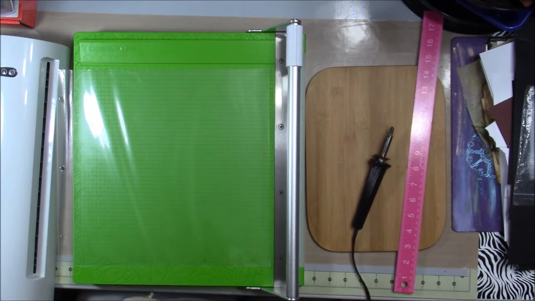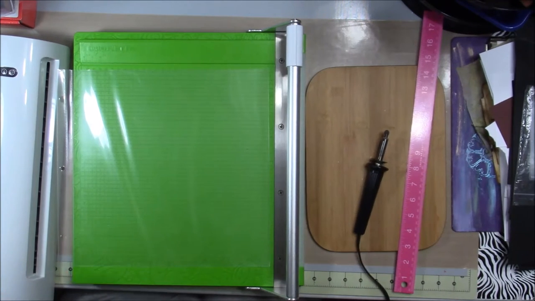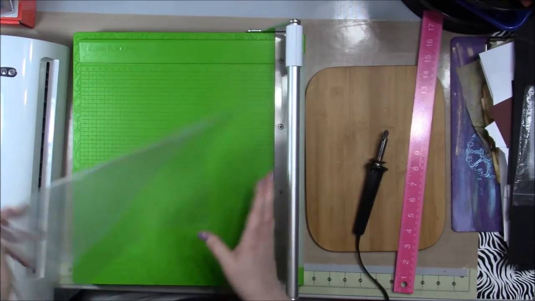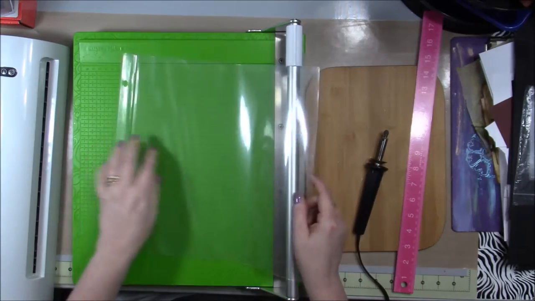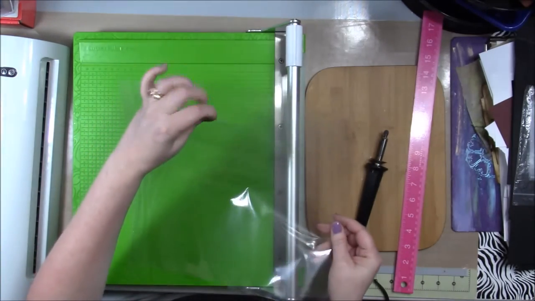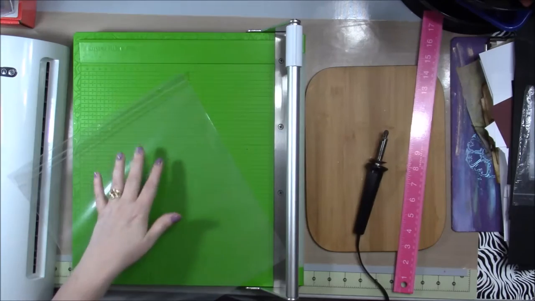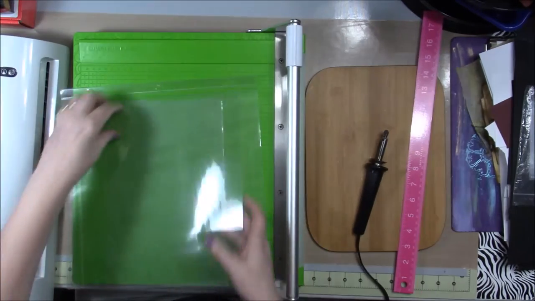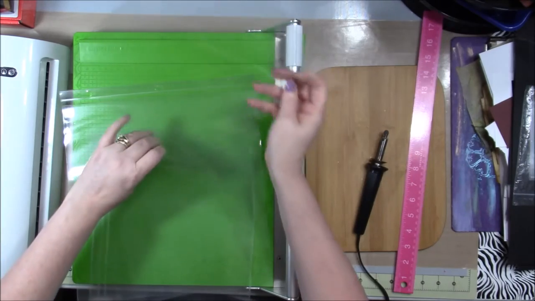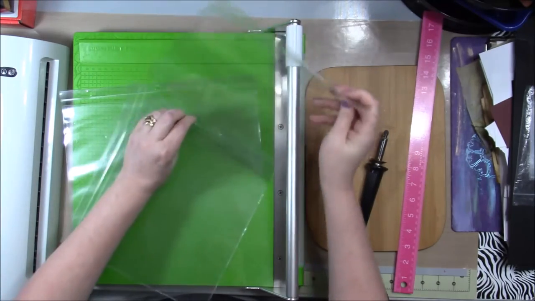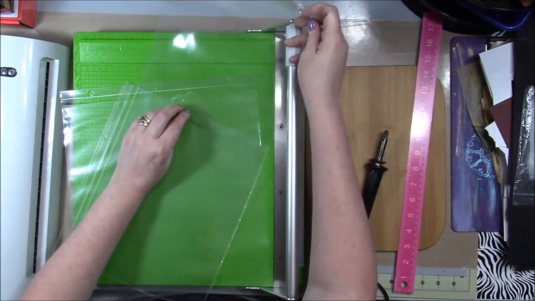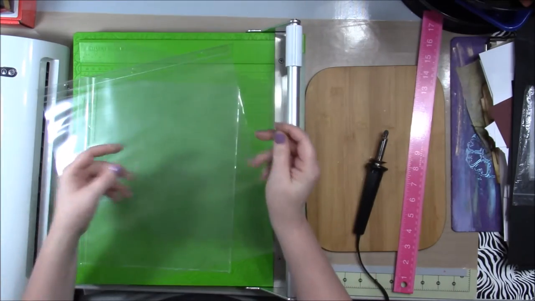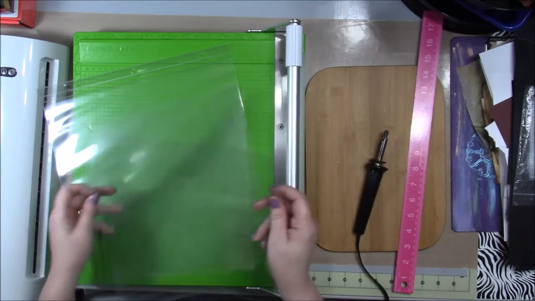But I ran out of page protectors, so I was thinking what can I do to find some page protectors. I just happen to have a whole bunch of these big 12 by 12 layout page protectors and I thought, well, why couldn't I cut those down? So that is kind of what I'm doing with this. I just used a pre-laminated page to kind of figure out if that's the right width and height.